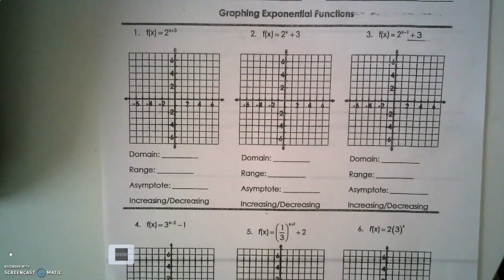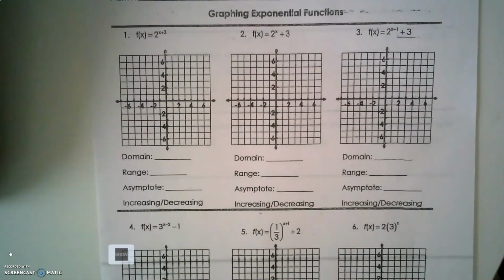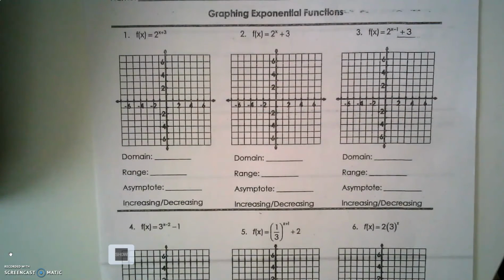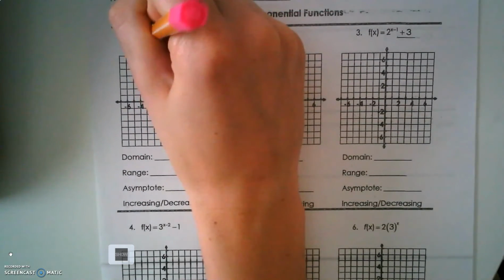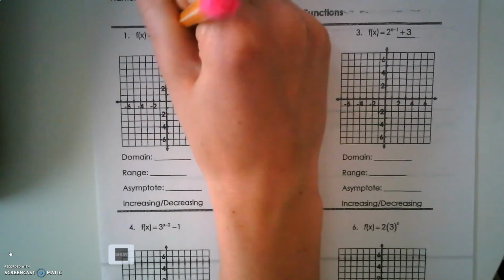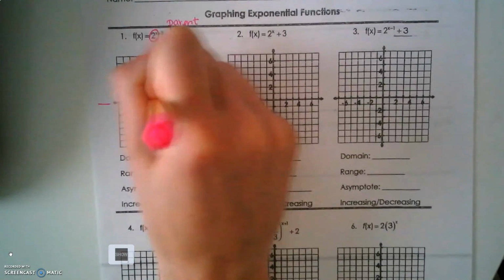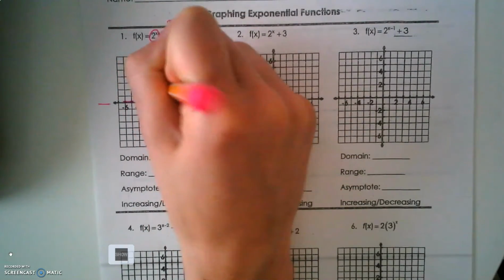All right, I'm on page 15 in your exponentials packet to give you some more examples with the characteristic of exponentials. So I'm going to kind of jump around and do a few examples here and then let you move on and practice. Let's look at this first one. I want to remind you that 2 to the x is a parent function. That is not a transformation. Not. But instead, it tells us where we're starting from.